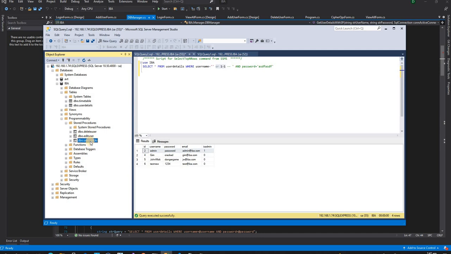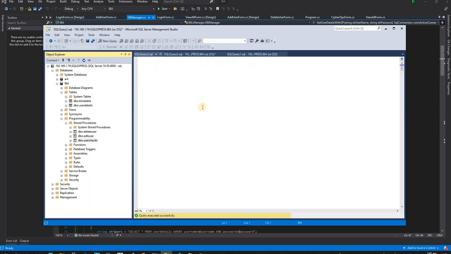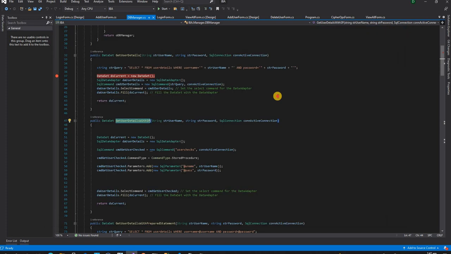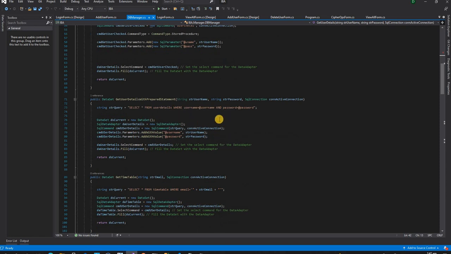Three are there, but this is the one that checks the user existence using the stored procedure. I will show you the difference while debugging. Either you can make use of a stored procedure or you can use prepared statements. Next we'll debug this one and I will show you what happens when you're using prepared statements.